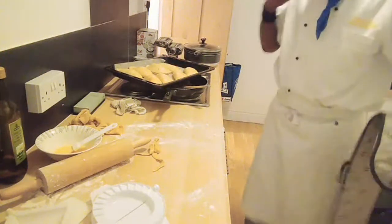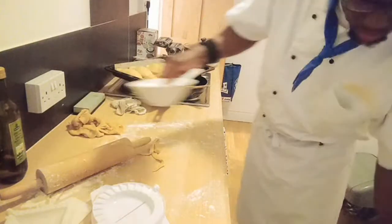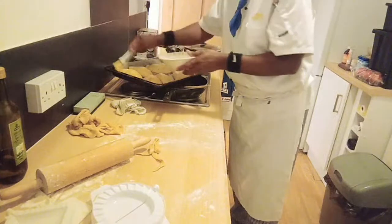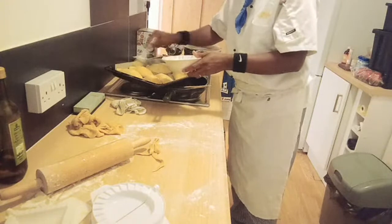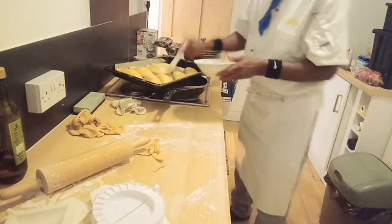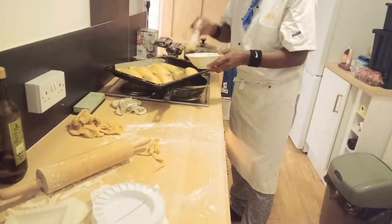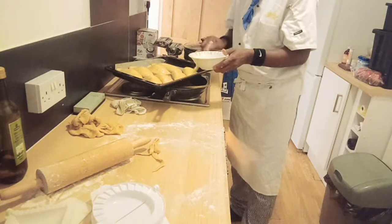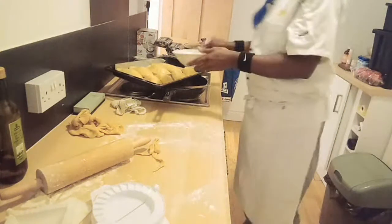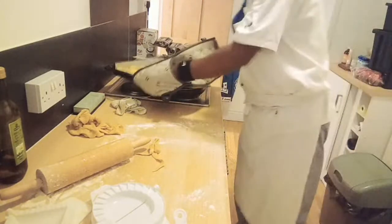So it's ready. So what I'm gonna do, I'm gonna glaze it for the second time before I knock it out from the oven. So I'm gonna leave it for another 2 minutes. Nice and easy. You can see it's almost ready, so I'm gonna pop it back in the oven.